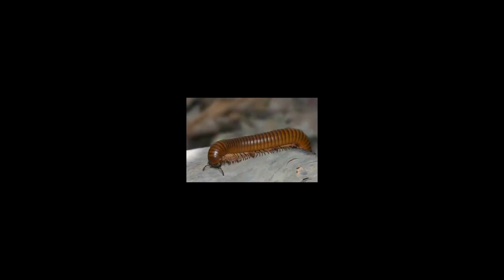So basically, myriapods just have a ridiculous amount of little legs, and they're invertebrates that have like hundreds or thousands of legs. Not billions, but just in general a lot of legs. And those are the centipedes, the millipedes, all the peds that there are in the world that have a lot of legs. And those are myriapods.